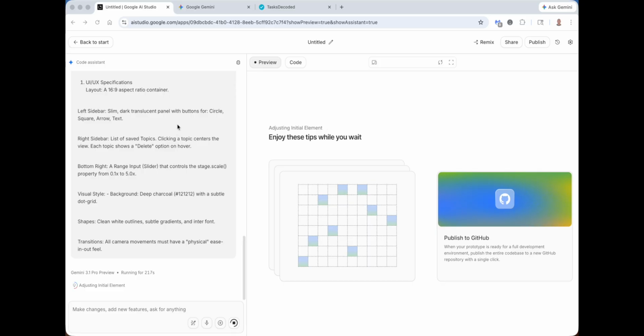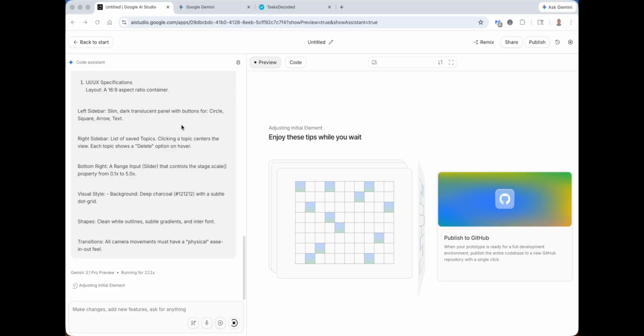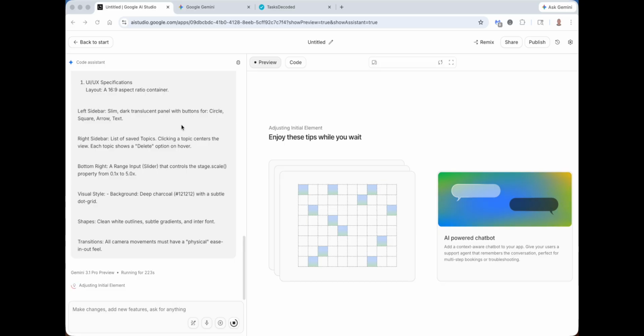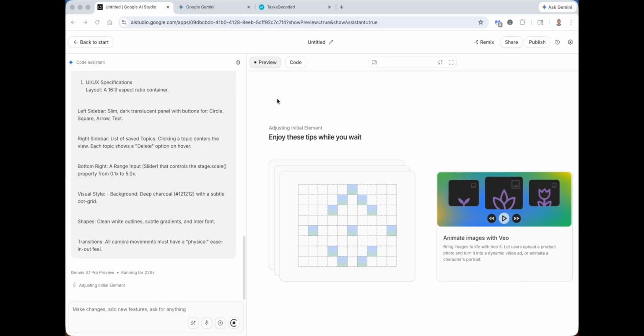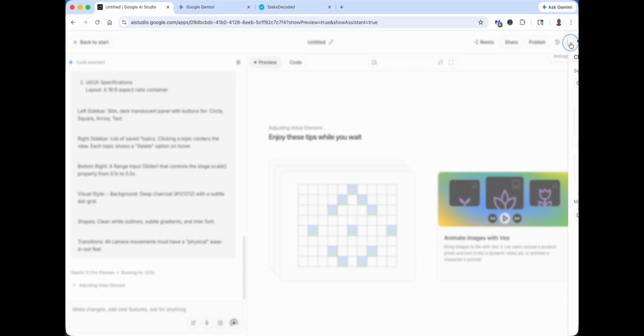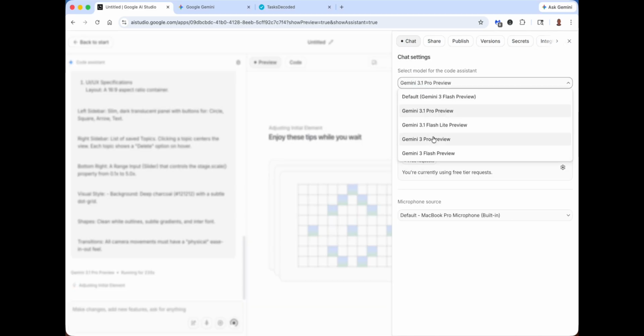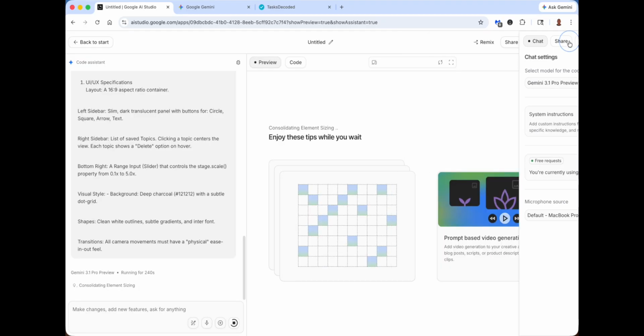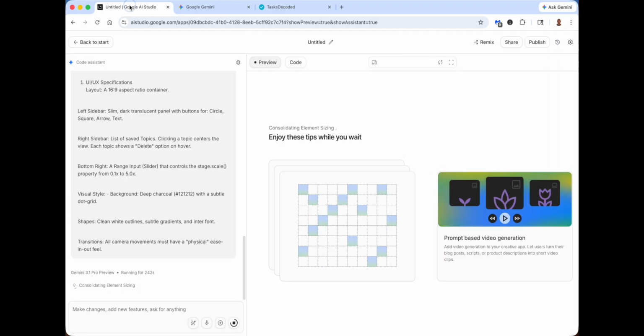Hey, I know I still don't have the app ready, but I thought you might want to hear me rant just a little bit about how Google AI Studio has been working lately, because in the second or third week of February, they did a big rollout with the new 3.1. They went from 3.0 to 3.1. That was, in my opinion, a disaster of a rollout.